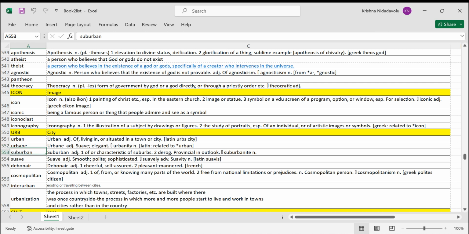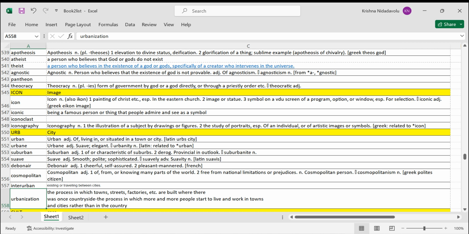One more word, which is exurban. Exurban is relating to a region or settlement that lies outside a city and usually beyond its suburbs. Generally, it is inhabited by well-to-do families. They are rich enough, that's why they can afford it. Ex is outside of. Interurban we had discussed. Interurban is connecting two cities. Urbanization also we know, the process by which towns and cities are formed and become larger as more and more people come and stay there.